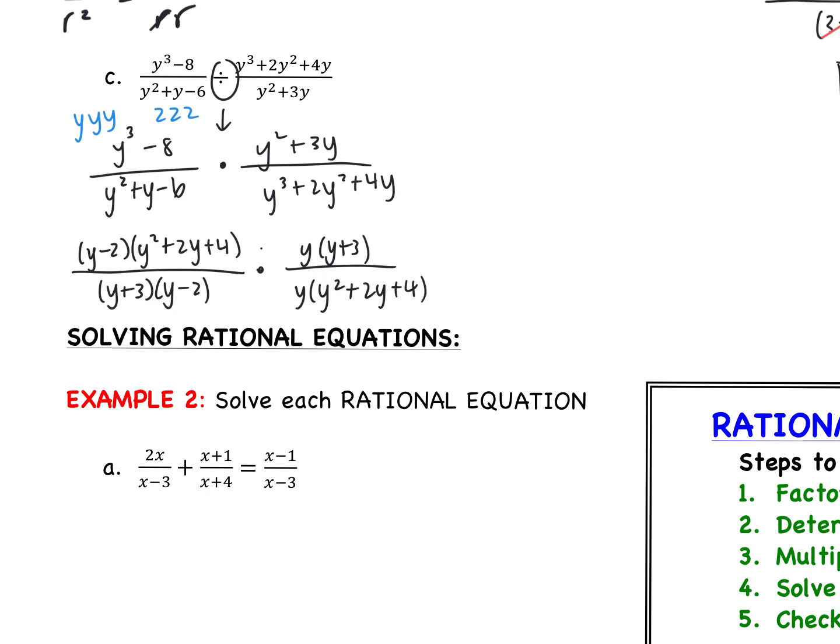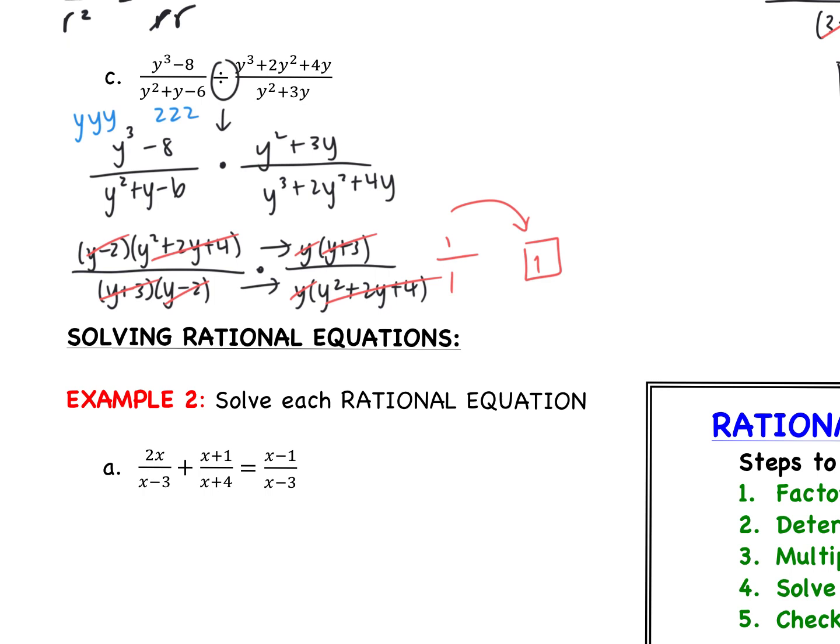Okay. Now, do we see that if we factor something wrong, we're definitely going to get the wrong answer? Right? So, our factoring skills have got to be pretty good. If we multiply across, anything that ends up in both the numerator and the denominator will divide out. So those divide out, those divide out, those divide out, those divide out. What's our final answer then? 1. If everything in the numerator divides out, we're left with a 1 in the numerator. Everything in the denominator divides out, we're left with a 1. Hence how we get a final answer of 1. That is very unusual, just so you know.